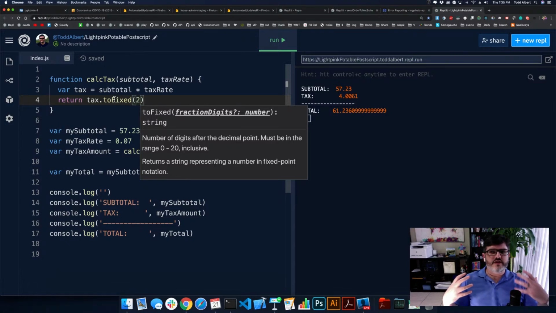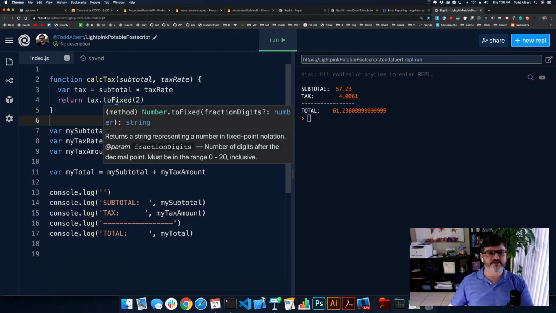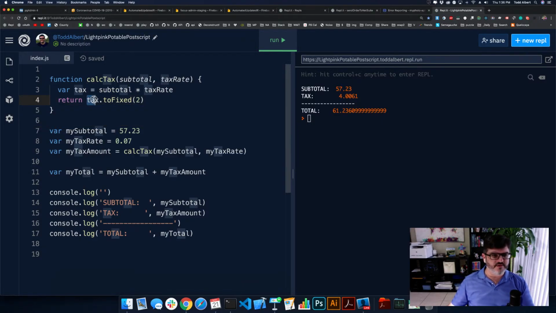And a lot of people, I think, who don't know programming, they get really scared, they get really nervous. They think, oh my God, how does Todd remember all of these things? I could never remember all of those things, like toFixed. You don't, is the truth. Things you don't use every day, you don't remember. You have to look them up. And so, programmers spend a lot of their days Googling, how do I fix something to two digits in JavaScript, and then, toFixed, right. So this is just saying, take this number, fix it to 2 decimal places.